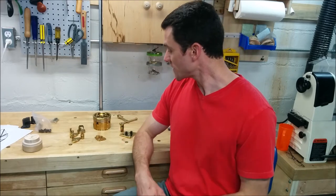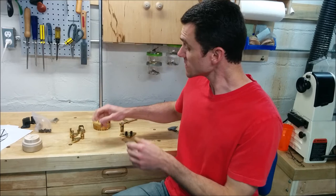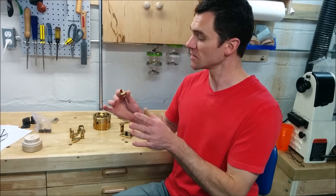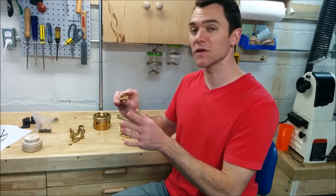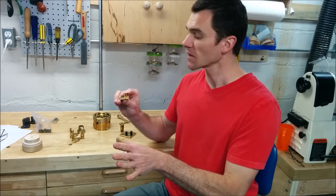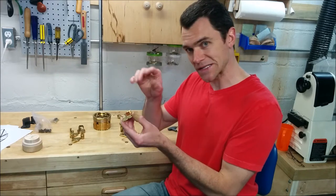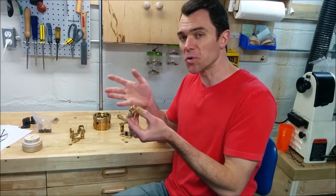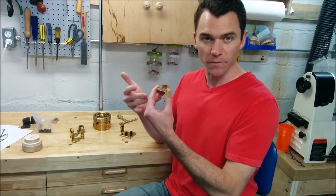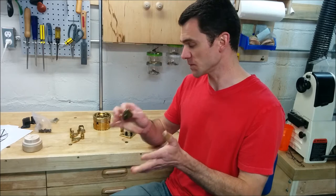That's about the only really strong pro for the chuck — there are many more cons, though they're not super serious. The number one con is that Penn State only offers straight profile serrated jaws for the Barracuda II. The jaw profiles are not dovetailed as you hear a lot about — everything is square. So if you're making a tenon or mortise for any of these jaws, you make it straight, no dovetails. The shark tooth or serrated jaws rely upon small serrations to dig into the wood for a firm grip. This works pretty well except it relies on crushing the wood a little bit, squishing the fibers. So if a piece pops out, it can sometimes be difficult to get it seated perfectly back into place because the fibers have been crushed.